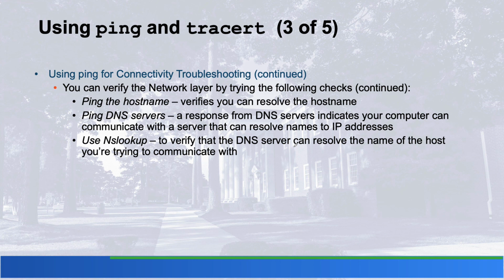You can ping the name instead of the IP address, which will test your DNS servers. You can ping the actual DNS servers themselves and use NSLookup to tell whether the problem is DNS. Remember, DNS is the phone book service that translates names into IP addresses. If DNS is not working, it may look like a networking problem, and it's not a networking problem. It might just be a problem with the DNS lookup service where it's not translating the names into the IP addresses.